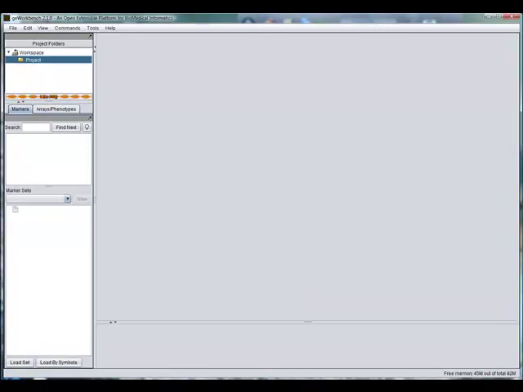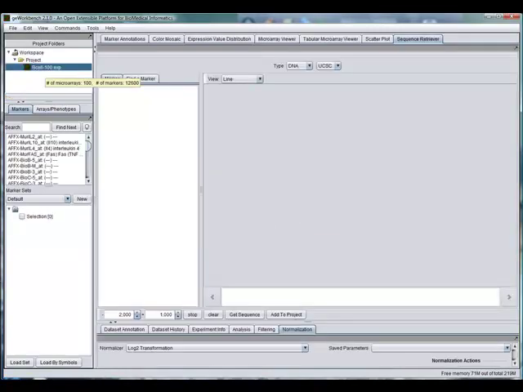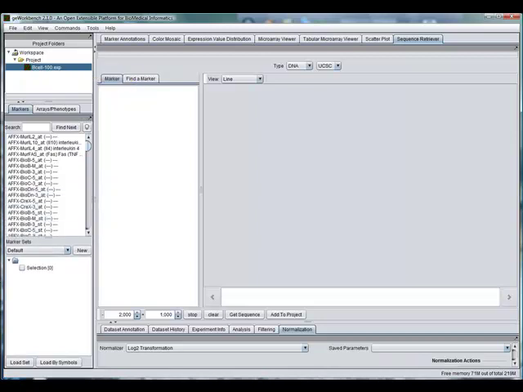When the input file loading process completes, an icon and file name will show up in the project. If you hover the mouse over the name of the file, you will see the number of arrays and number of markers associated with this data set. And the complete list of markers will be displayed in the markers section under the project folder.